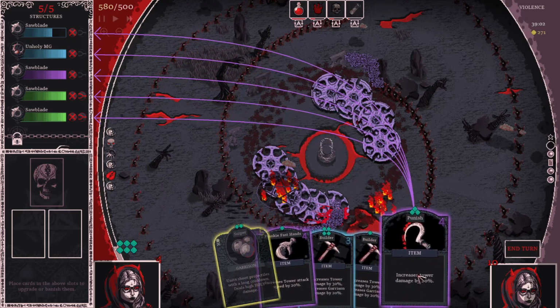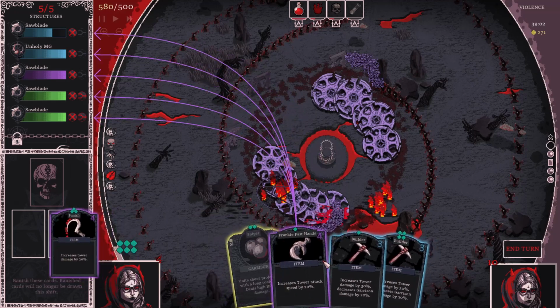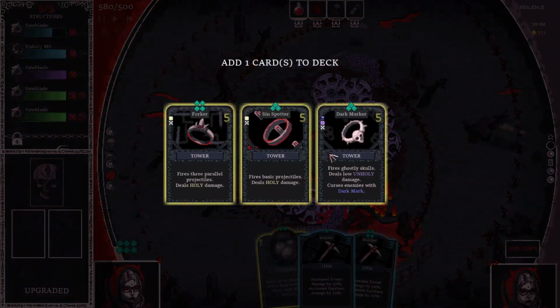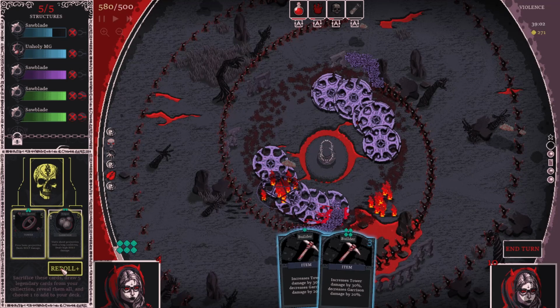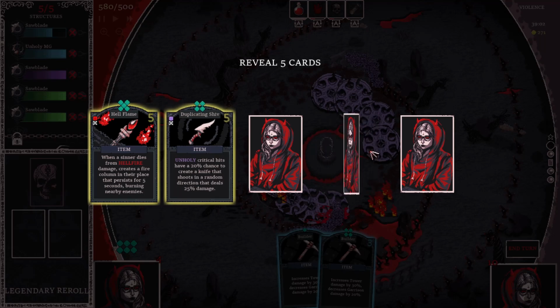So that's tower attack speed, tower damage. What happens if I get both of you? Both of you are tower damage, right? No, I'm actually gonna get both of you. Attack speed and damage. Let's upgrade them to get a level 5. Yeah, nothing useful. So the sniper and the sin spotter, 2 level 5s. We get a reroll plus, and we get 5 choices.